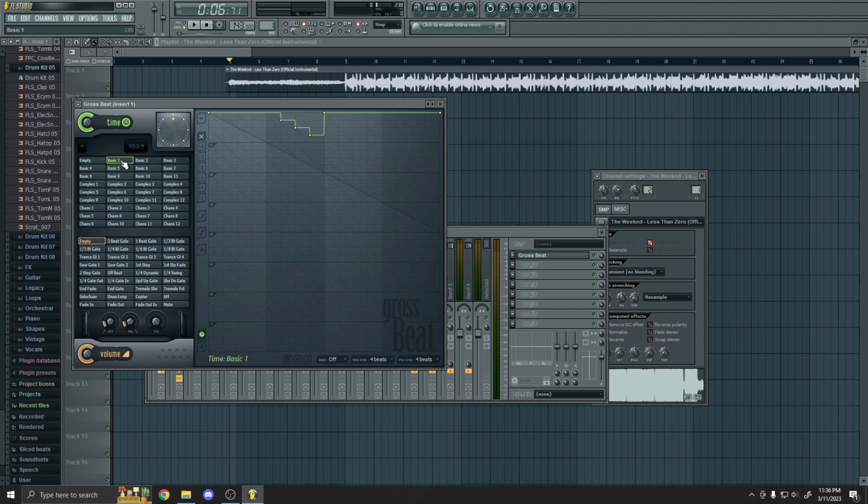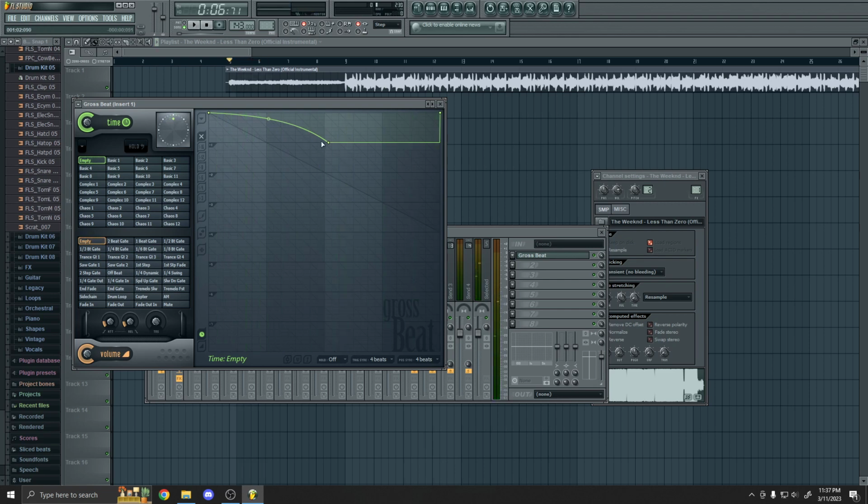What you can do, you can play around and see how this sounds. If you want to create your own, you can go here to empty, right click, and you can play with it however you want. You can right click and create many different kinds of points. If you're wondering why you can't get that curve to do that backspin tape effect, right click, and where it says hold, just do a single curve. And then from here, you can modify how you want it to sound.